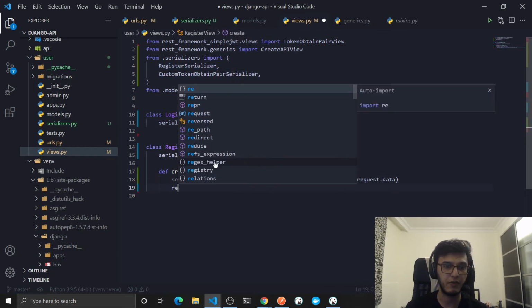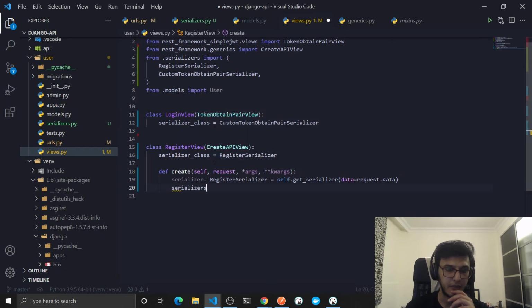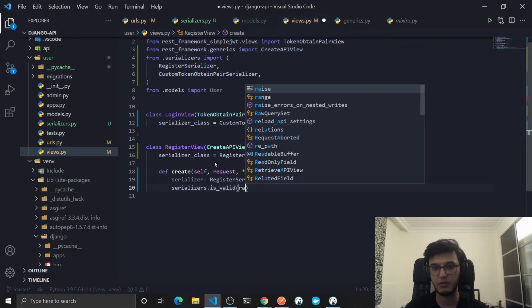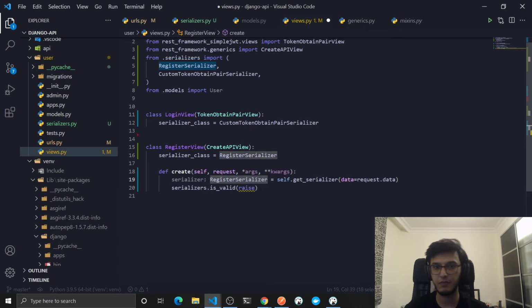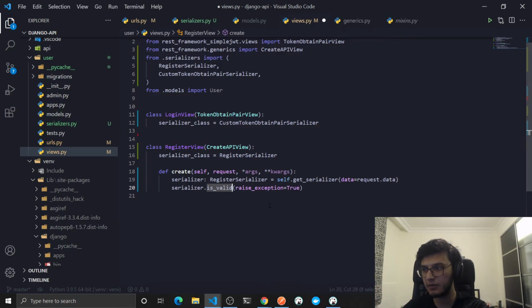As you can see now, I can type serializer.is_valid and it should give me autocomplete. Raise exceptions to true. You should always call this function, or Django will throw an error, because this function will check if the passed data is validated or not.